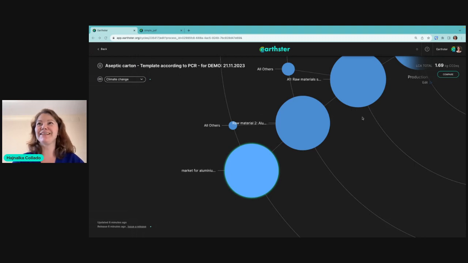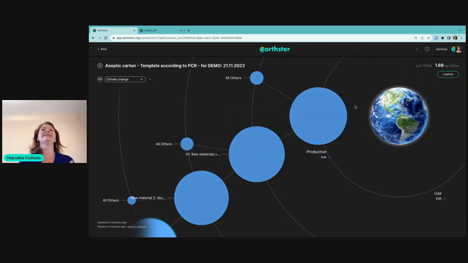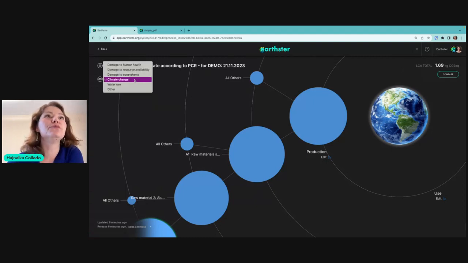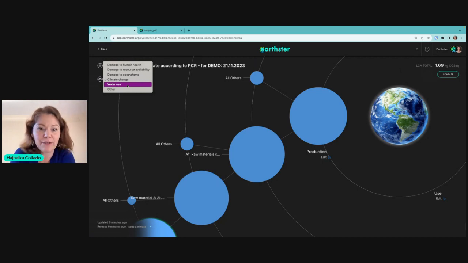Then Robert was mentioning one that is related to the latest feature updates, that we have a new impact category. If you have a full Ecoinvent license, you see an option that says Other. If you don't have one, what you see is the 5 main impact categories: damage to human health, damage to resource availability, damage to ecosystems, climate change, and water use. Those are the main 5 from Recipe, and we've seen that those are the most useful for a typical company to see the environmental impact of their products.